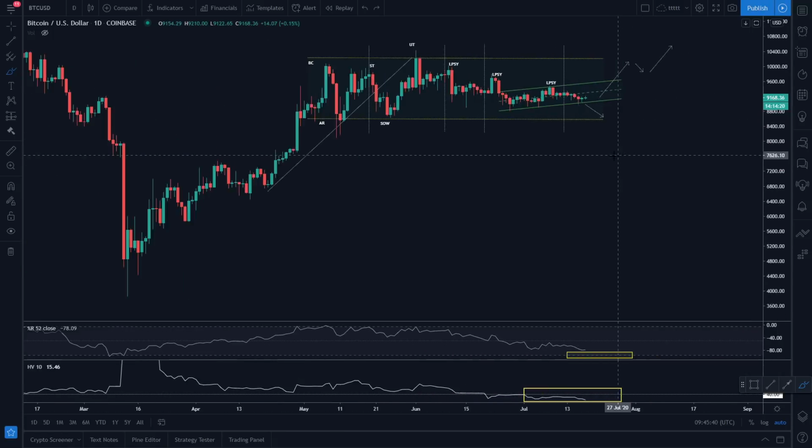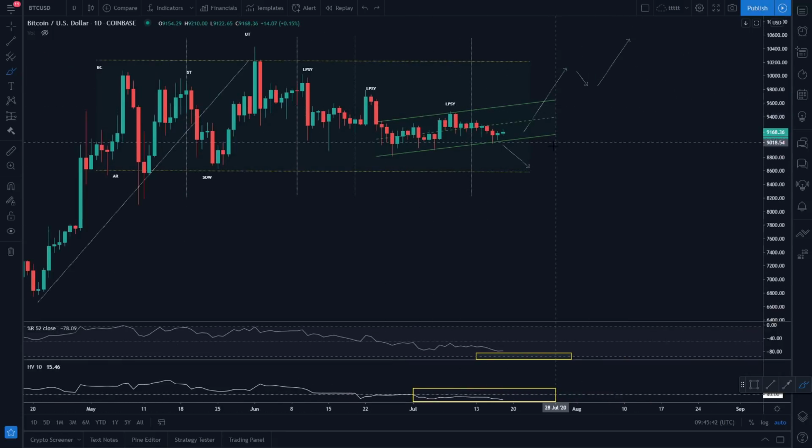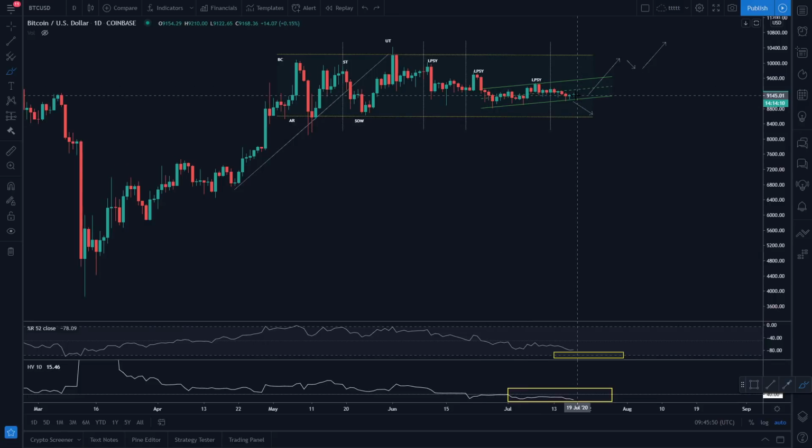And if you look at this price structure now, this ascending channel is also forming a higher highs and higher lows area right now. But let's see how it's going to go, because if you look at this price action, you can see the price is also finding a really nice support, and it's also indicating, hey, maybe it's trying to make a higher highs, higher lows continuation pattern, and then head towards the upside.